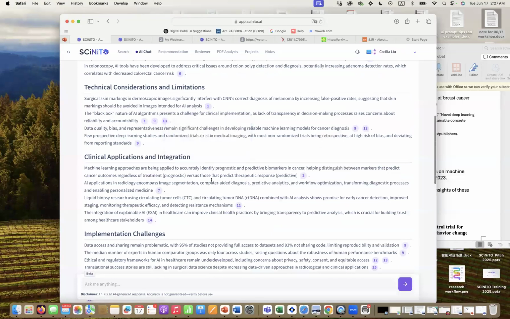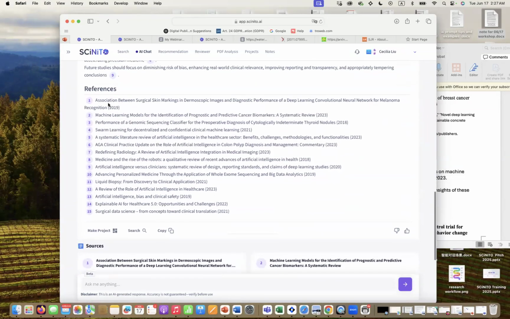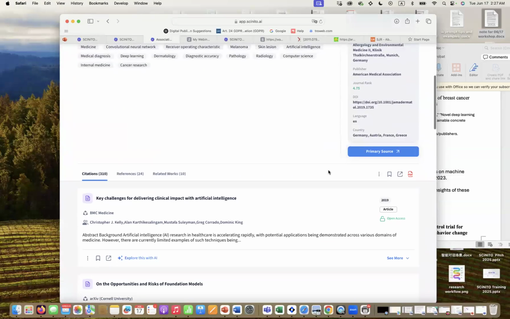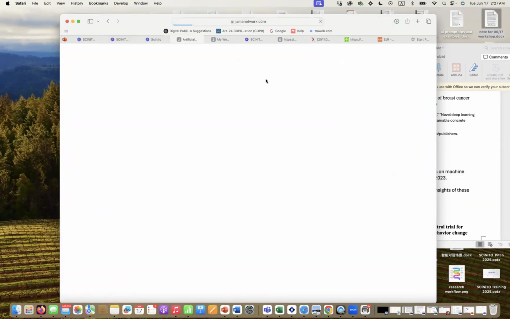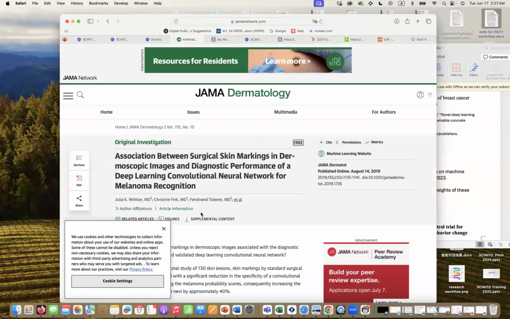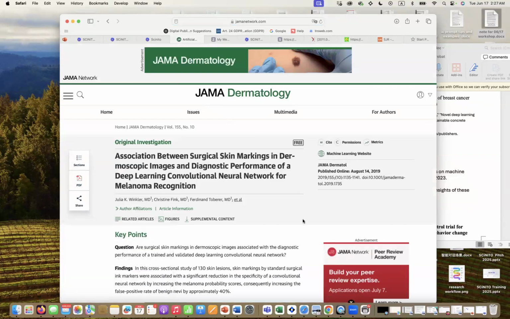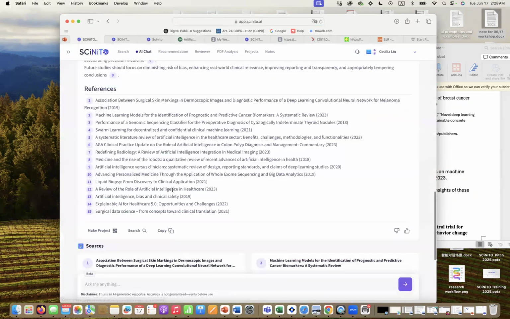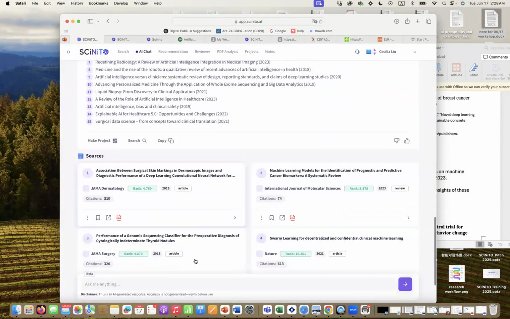And you can go through and click on each of the sources to check the articles. For example, if this one you want to take a look, it takes you back to the database itself again. If it's open access, again, you can read this article directly. If not, if your organization has a subscription to this journal, through link resolver, you will automatically have access. As I said, our AI has context awareness, so it means it has memories. You can ask follow-up questions based on this.